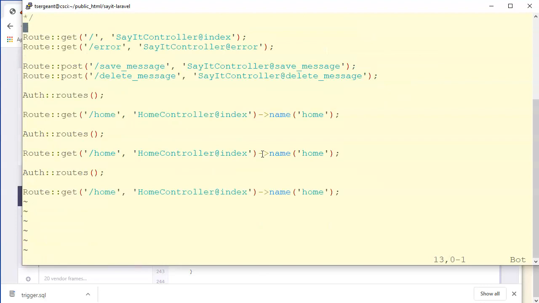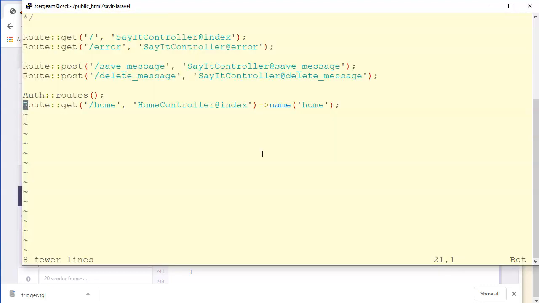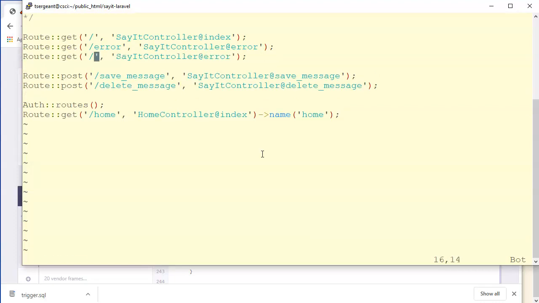Oh, yeah, you know, I ended up running that scaffolding program several times, so it actually put this in here several times. So I'm going to get rid of all those duplicates. We want auth routes. We need that one. Okay, so we're going to define a get for log out, and we're going to go to I think it's in the login controller, and we're going to call the logout action in the login controller. I feel semi-optimistic about that.